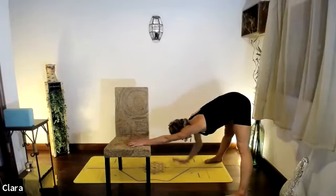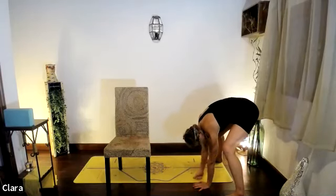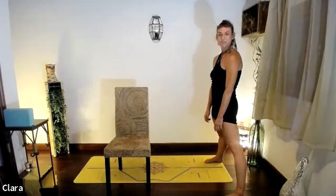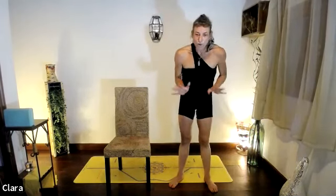One, and now just drop the hands to the floor. Bend your knees if they're not bent. Relax the head, the crown facing the floor. And just roll up one vertebra at a time. So you're standing. Well done, right? That's the chair for the moment.